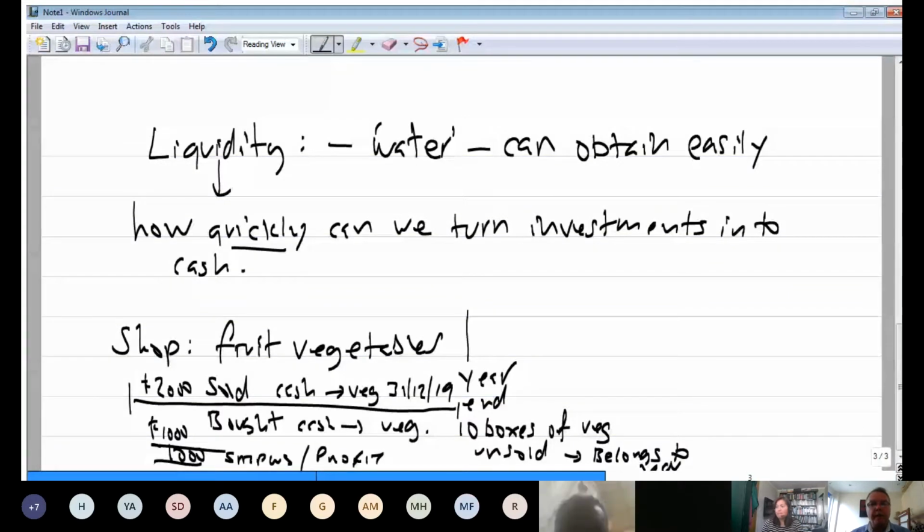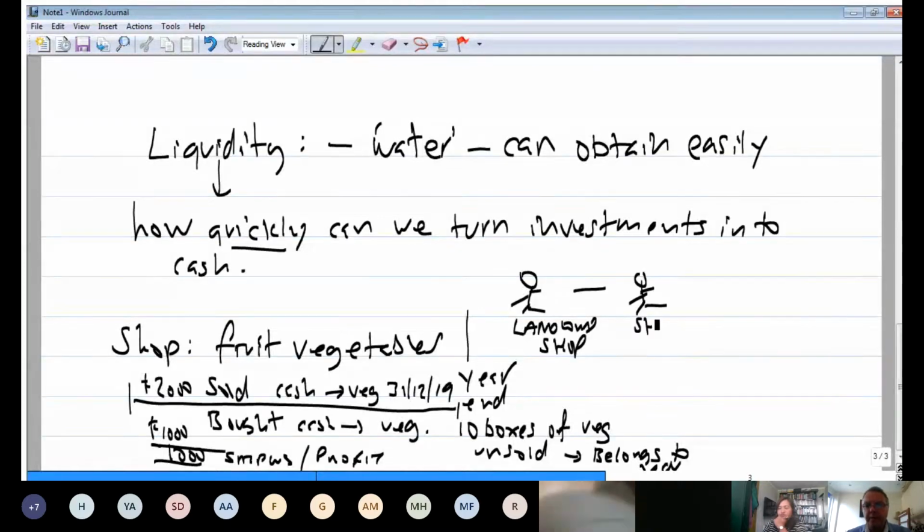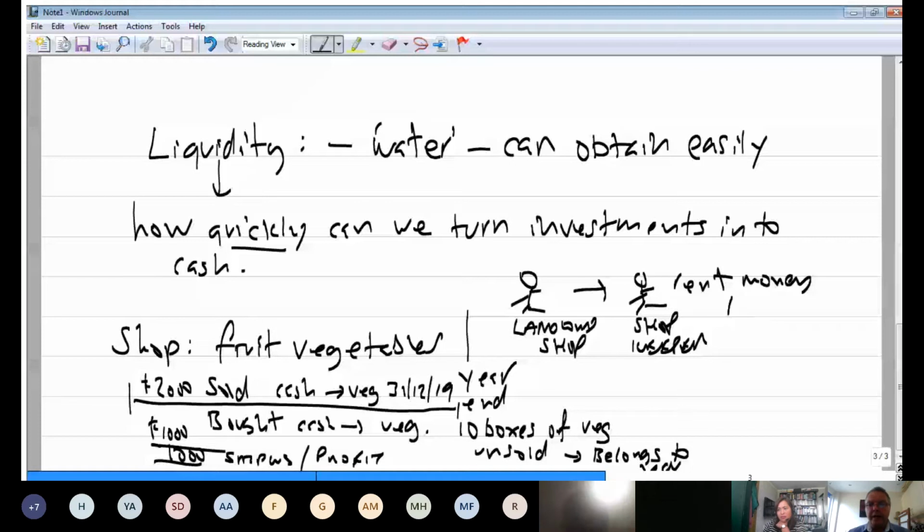So if I said to you as shopkeeper, okay, you need to pay your rent now. So here I come, I'm the landlord. I'm the landlord of your shop. And I said to you, hello, Mr. Shopkeeper. You're the shopkeeper. Hello, Mr. Shopkeeper. Can I please have the rent money? You owe me £100, please, for rent. And you say to the shopkeeper, right, I haven't got the cash now. So what I'm going to do, and we call this realize.